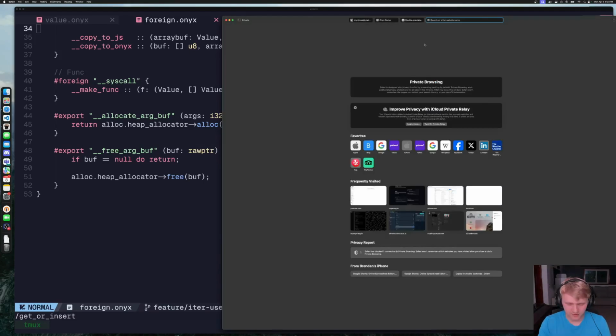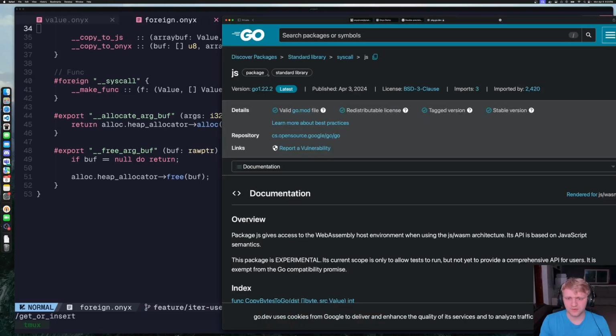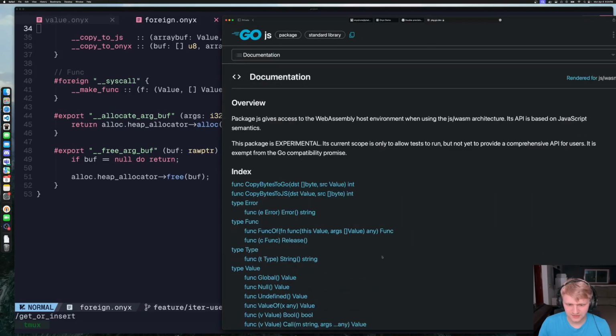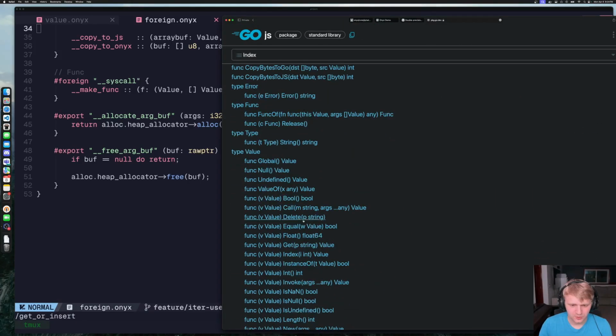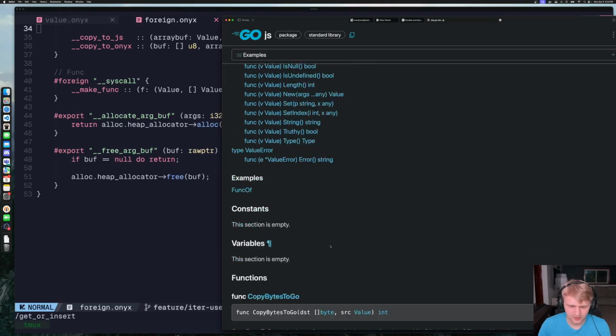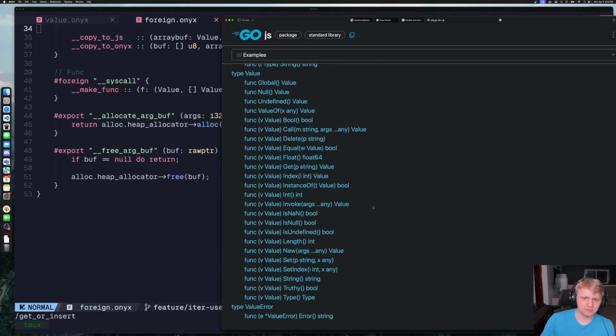A lot of this was inspired by Go's syscall.js package. And if you look at its API, it will look very similar to Onyx's, because Onyx looks similar to it. So they have values and funcs and a really similar API, because really it's just the bare bones for abstracting the kind of things that you do in JavaScript. And then you can build things on top of it, right?